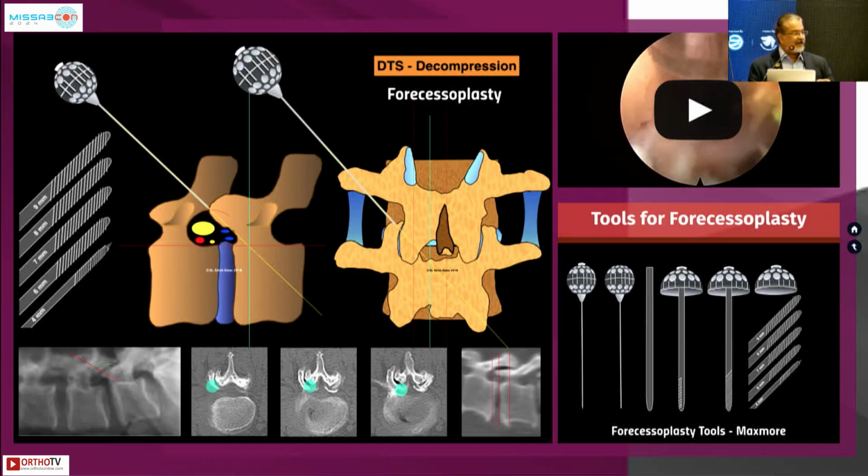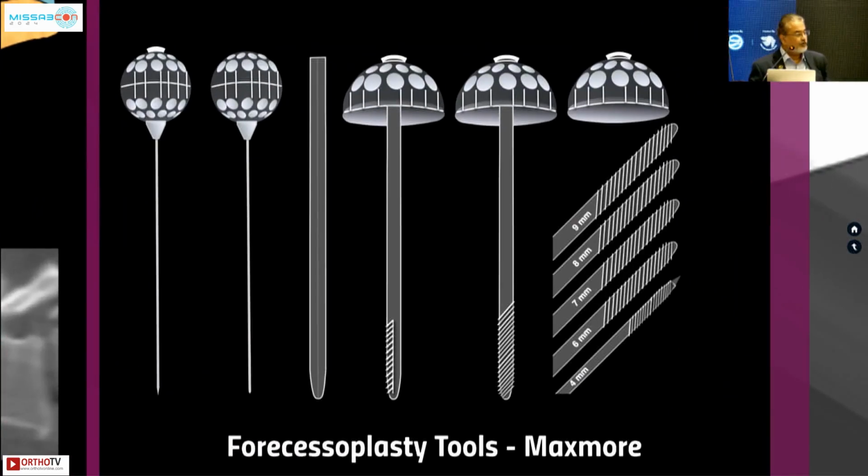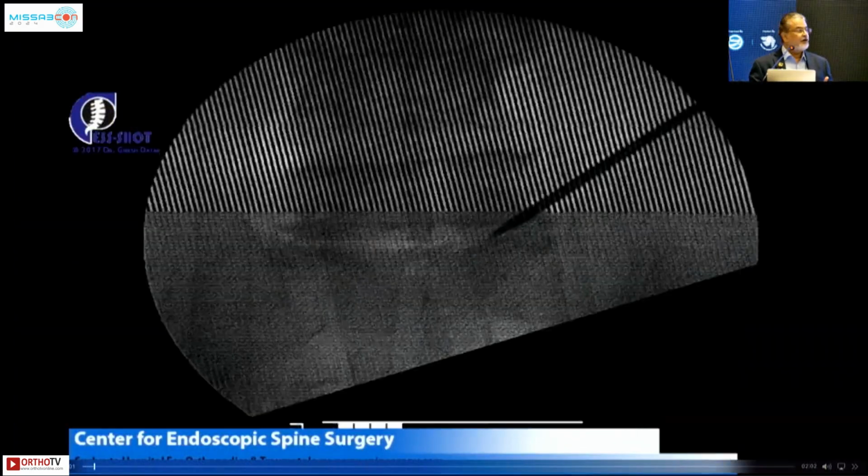So you go directly. So what is the extent of decompression normally that is required with the stenosis? A little above the tip of the SAP to half of the caudal pedicle is the area of decompression, and that is exactly what you want to do. The special kinds of drills, which are complete drills, and some 30% cutting drills, are used in this process. The medial part of the thecal sac or the traversing root is well protected by the ligamentum flavum, which is quite thick here. So you have a natural barrier to take care of that.